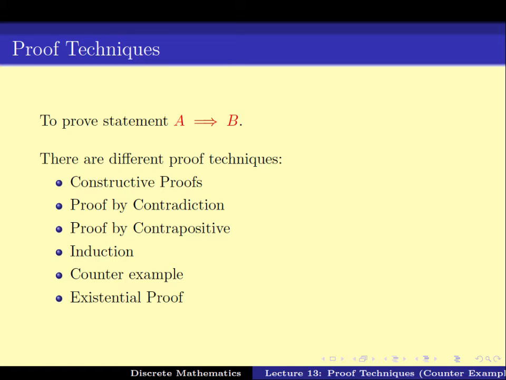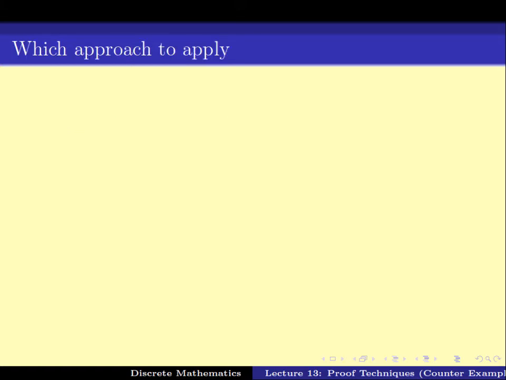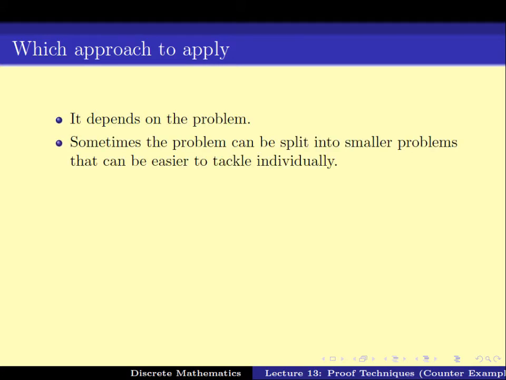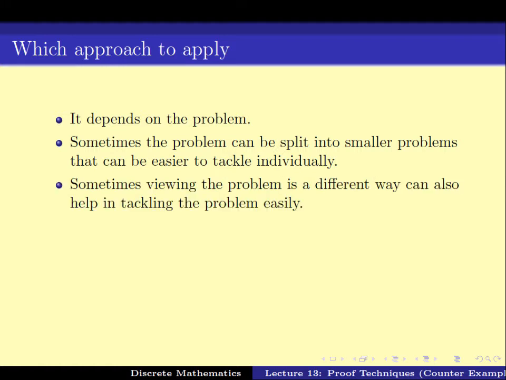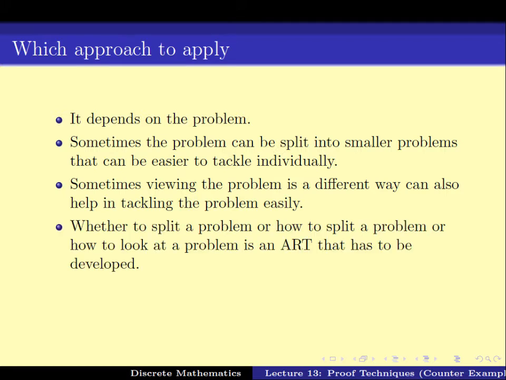Now here I again repeat what I repeat in every one of these video lectures, namely that which proof to apply for which problem is something that you have to decide for yourselves. Some of the problems can be split into smaller problems that can be easier to tackle, while some of them can be viewed in a different way, and by viewing so one can make the problem easier. But which problem to split and how to split it or how to look at it is an art in itself that you have to develop.